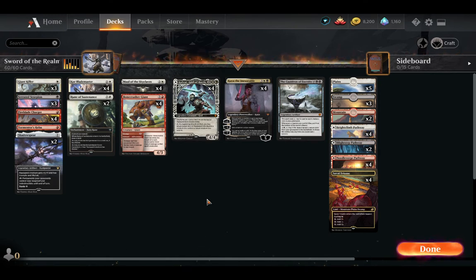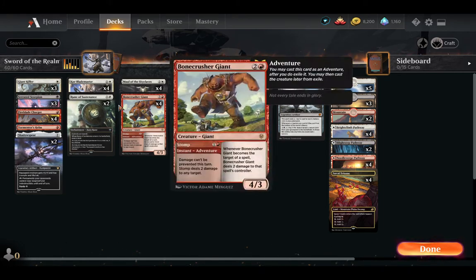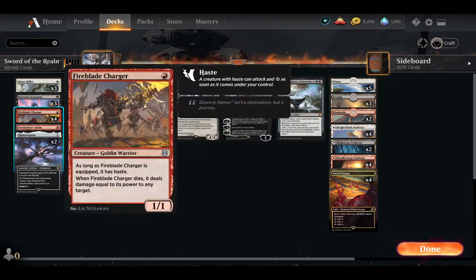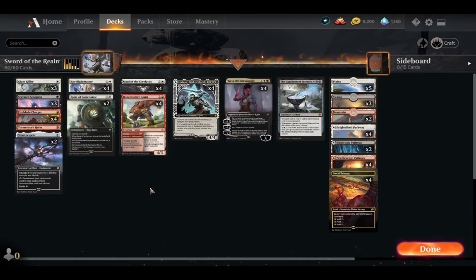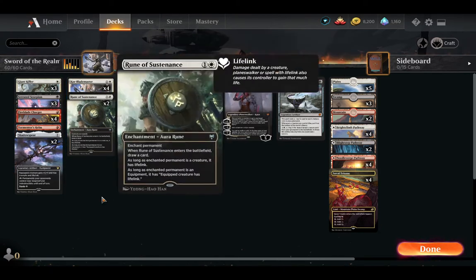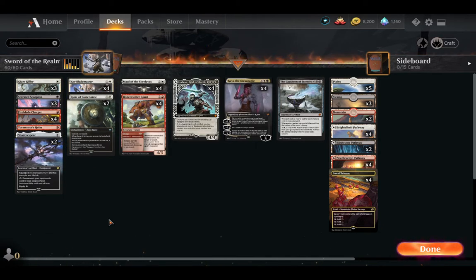Yeah, so that's all fine and dandy. That deck, the first iteration, was a warrior-centric deck. This obviously is not. So we can take Kor Blademaster on its own merit. It's a double strike creature that you can equip all of the equipment that's in here to, and that's good. Don't worry about the fact that there's not a bunch of other warriors. If you have Fireblade Charger out with Kor Blademaster out, that's awesome. Good stuff. Right on. We like this.